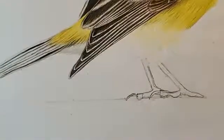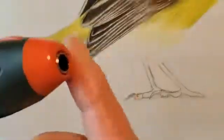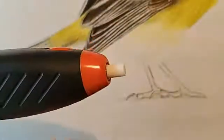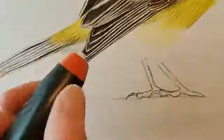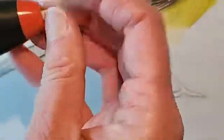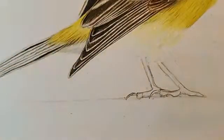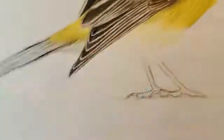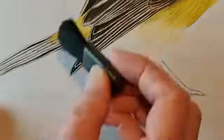It's the electric eraser. I learned a new thing about this, by the way, which I feel really silly that I didn't know. Apparently it's supposed to come with a metal thing that you stick in here, and it extends the eraser out and holds it in place. But for some reason, mine did not come with that, I don't believe. So I've always just been turning it on to hold it in while it's rotating in motion. But if you go like that while it's not turned on, it's just going to fall right out. So if you get one, try to get one that comes with one of those metal things to hold it in, because I'm sure that makes things easier. I might even see if I can get that piece.